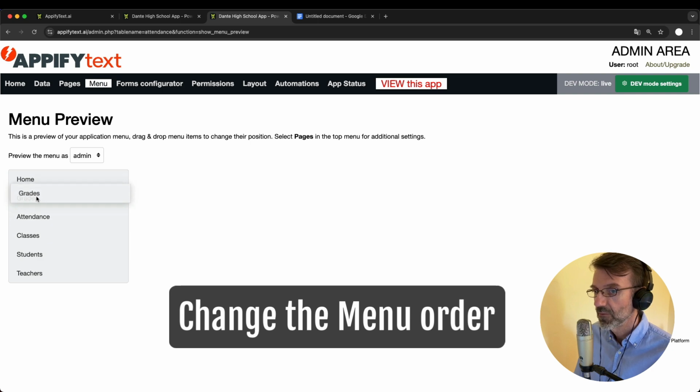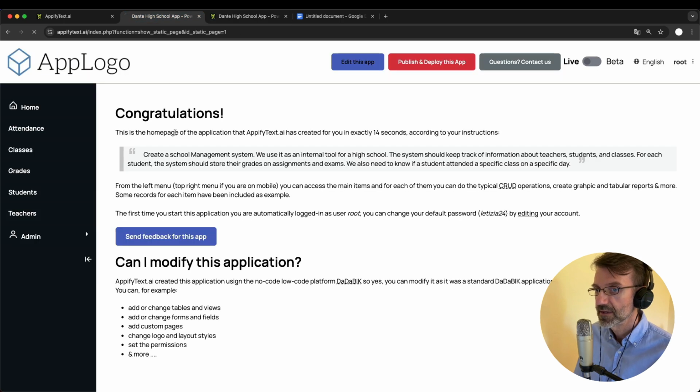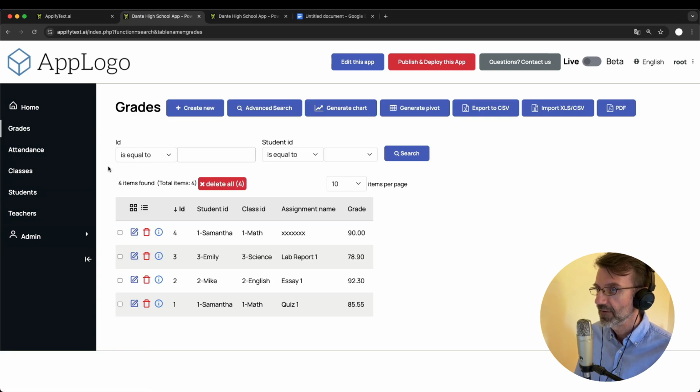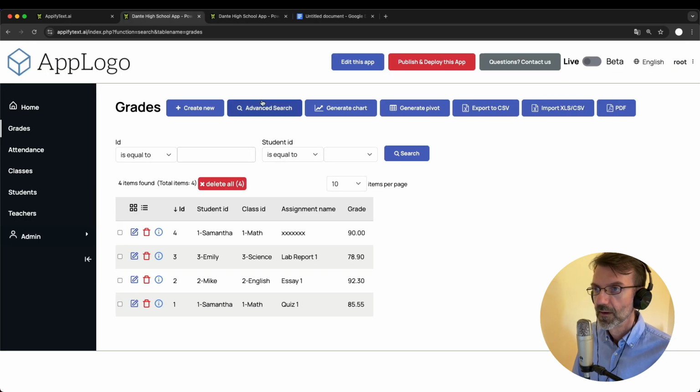So for example, if you want grades here, you just move it here, and now you have grades as a first element after home. So I always open this admin area in a different tab. So I have the final application on the left tab and the admin area on the right tab.